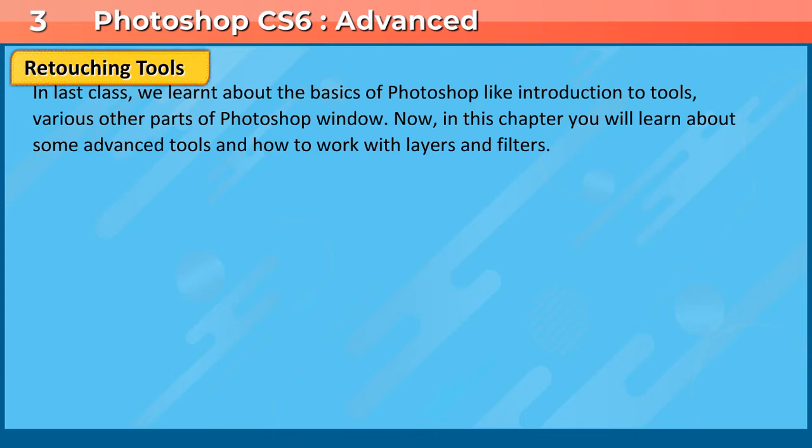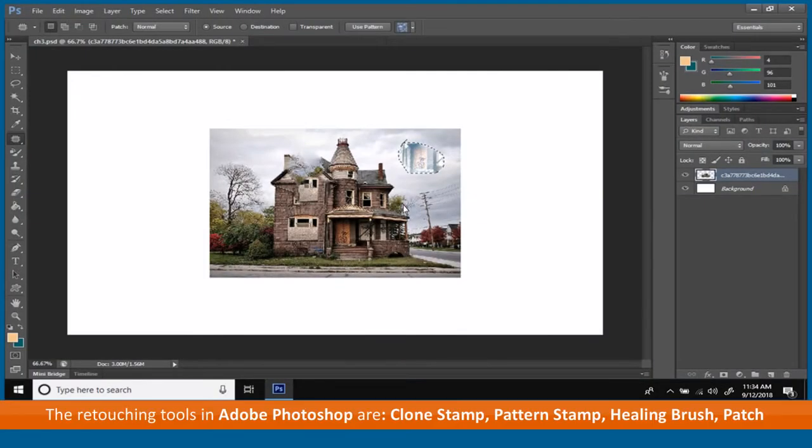Retouching Tools. The retouching tools in Adobe Photoshop are Clone Stamp, Pattern Stamp, Healing Brush, Patch and Color Replacement. These tools repair damaged images, apply repeated patterns, or replace colors in an image. If two or more tools occupy the same cell, the icon for the tool last used is always shown. In order to choose another tool, right-click the mouse on the arrow next to the icon and choose another tool from the menu that appears. This menu will also appear if you click on the icon and press it for some time.